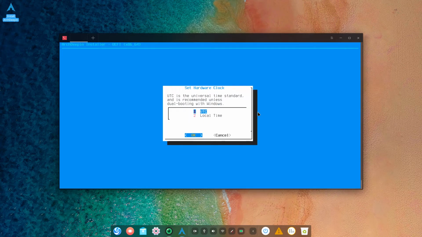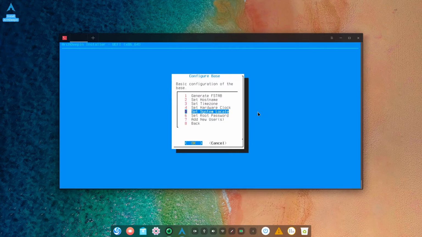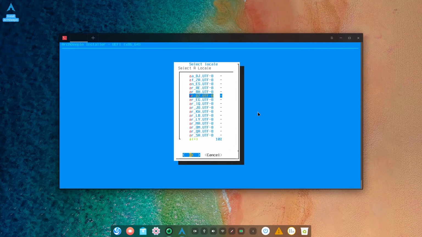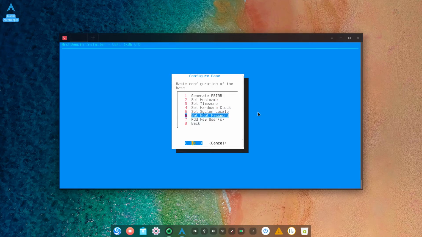Set hardware clock. I think UTC when you use Linux on its own, I'm pretty sure. Set system locale, which is English AU somewhere. That one there, UTF-8. Enter. Set the root password.